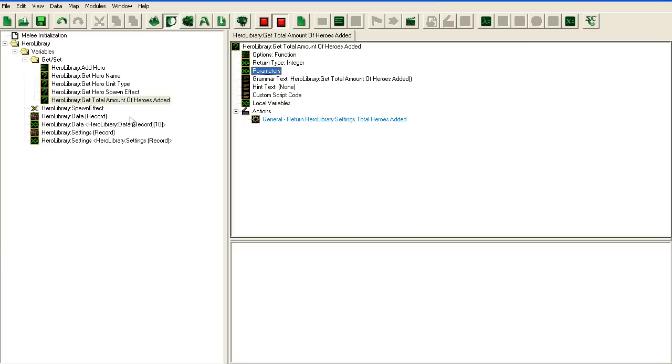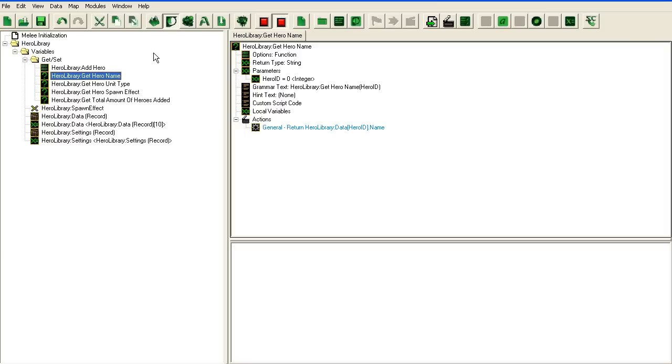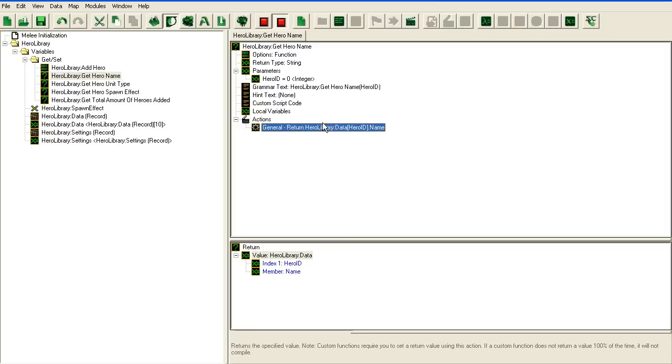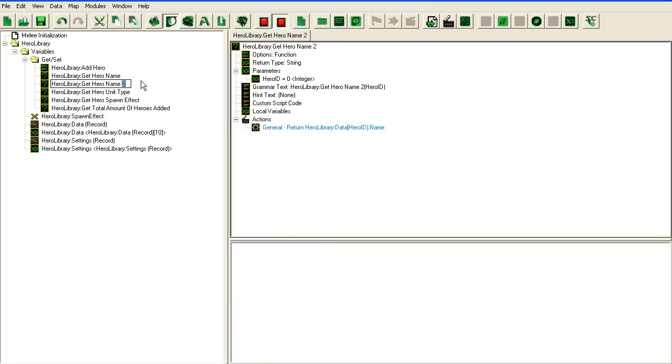Fairly simple to create. The reason why I create these get set things is because imagine if you later on in your map decide that maybe you want color on your hero names, or something like that. I'm going to make a better example.